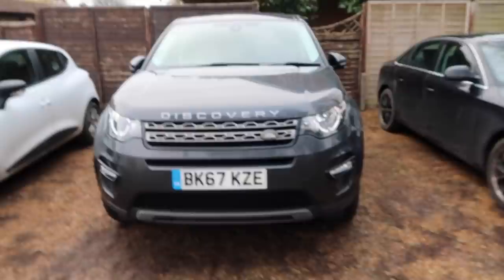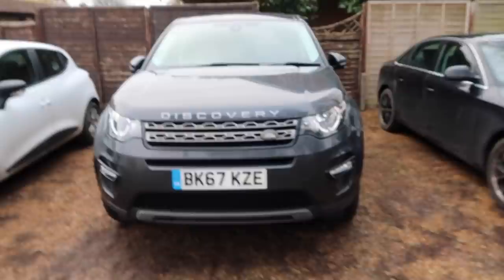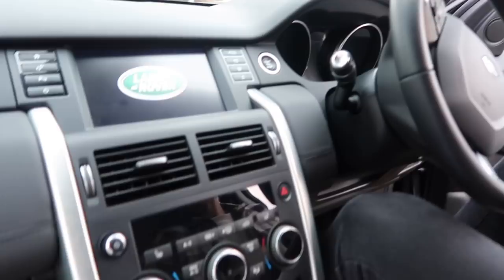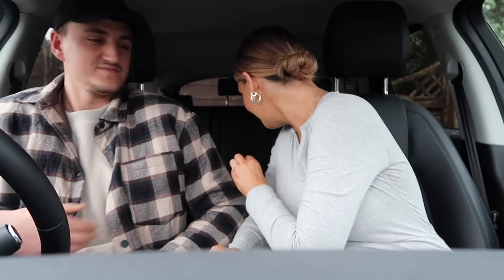This is our old car and this is our new car! Oh my god, I've never been in a car like this before. Wow, look how much space there is! We can do drive-with-me videos in here. Look how much leg room there is in the back. Oh my god, it's so nice. It doesn't feel massive in here though, which is great — I've been worried about driving it. I reckon I could drive this easily.